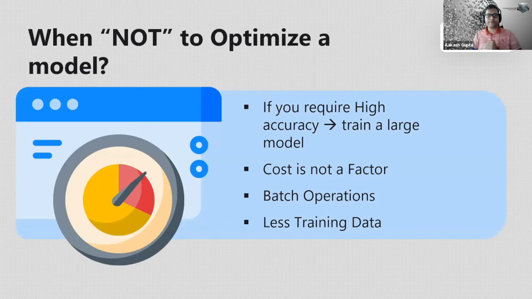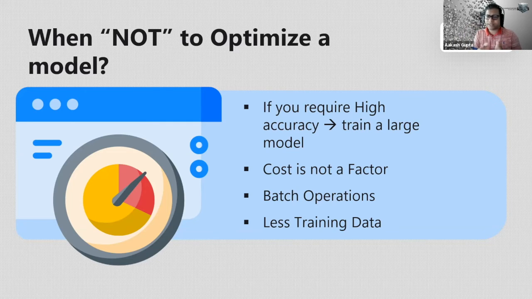So this slide is when not to optimize. This is when you require high accuracy. This is actually where, just like Lester asked a question, what is the training data that you require? If you have a large amount of training data, that's when you can use model optimization training methods. If you have less training data, you cannot do that. Your models will not work with that type of efficiency.